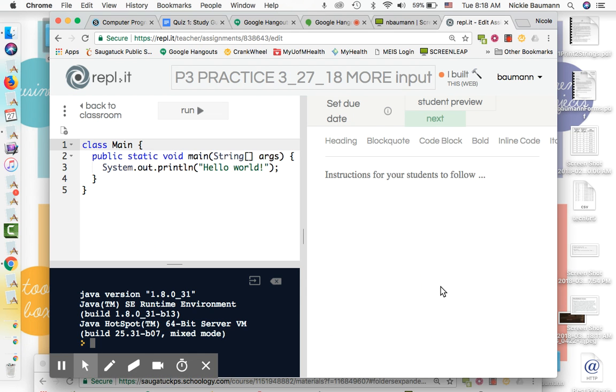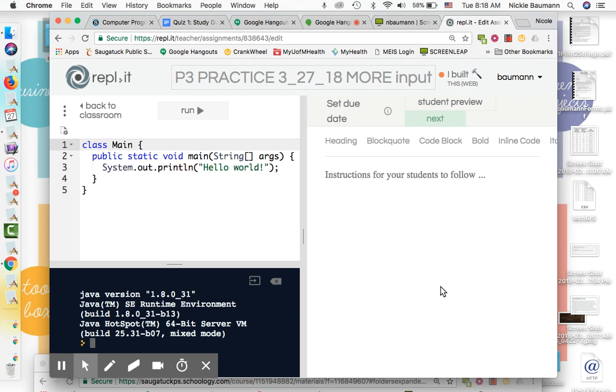All right. So yesterday we talked about input and output. And we introduced two new libraries, or two new ways of getting methods that we can use in our program.